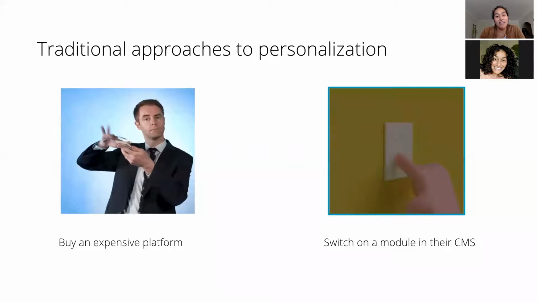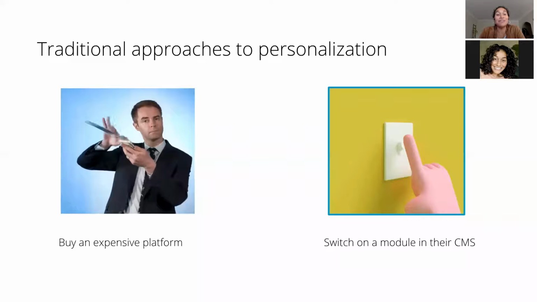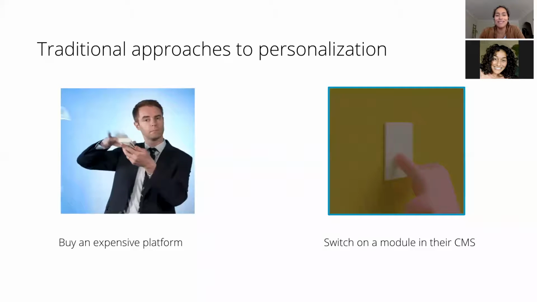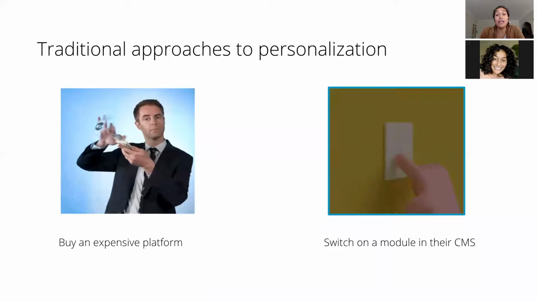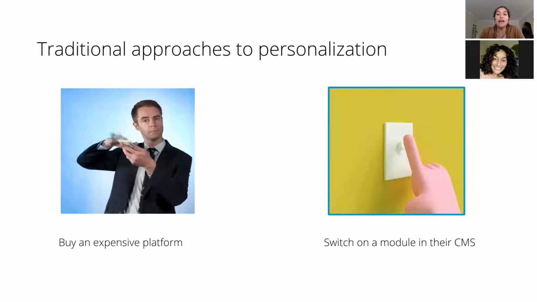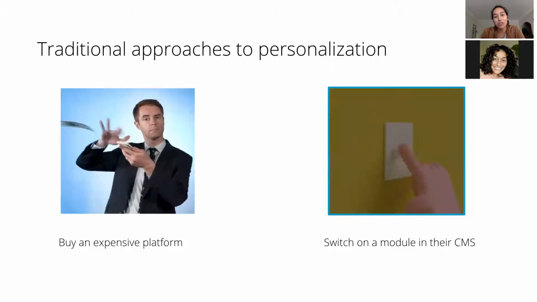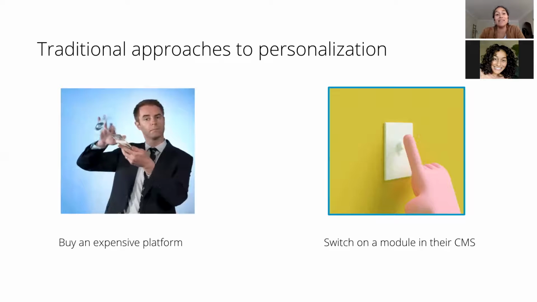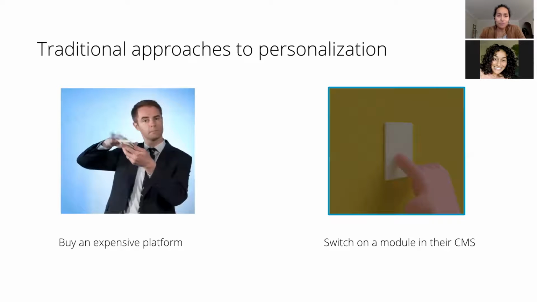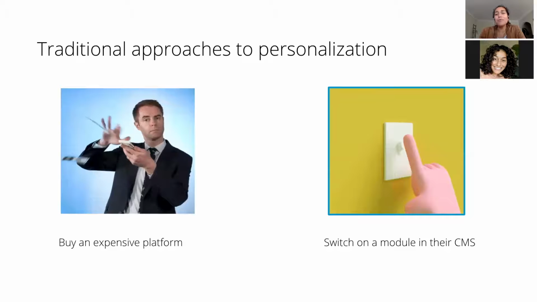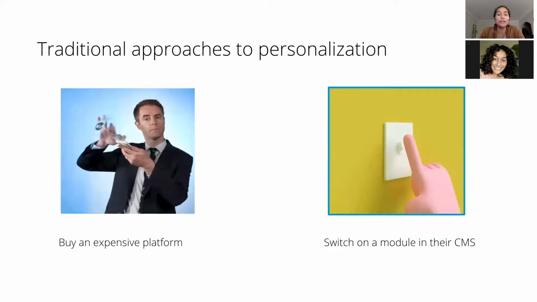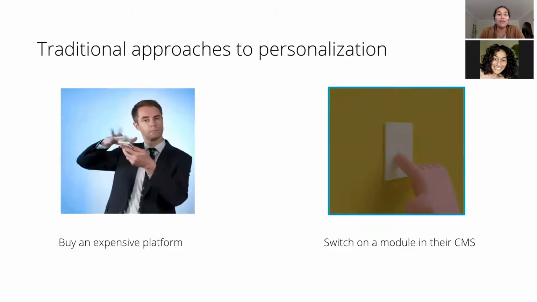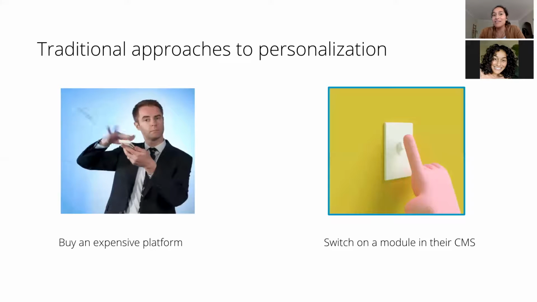But here's the thing. Very few people actually personalize the search results on their site. And why is this? Mainly because it's hard. So traditionally, when marketers set out to do personalization, they either go out and purchase an expensive personalization engine, or they switch on the personalization module in the CMS. But these platforms are great at delivering simple binary results. If condition X is met, show content variation of X, right? Or if a persona equals X, then show content X.